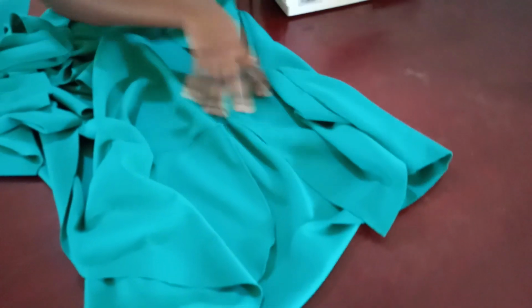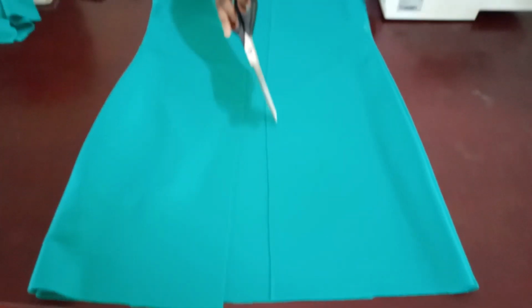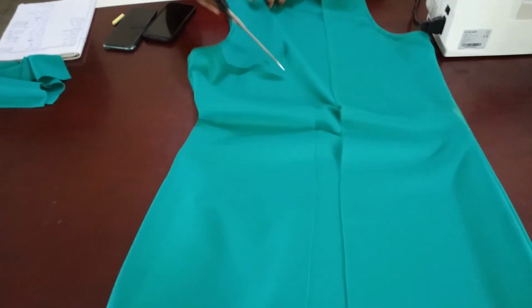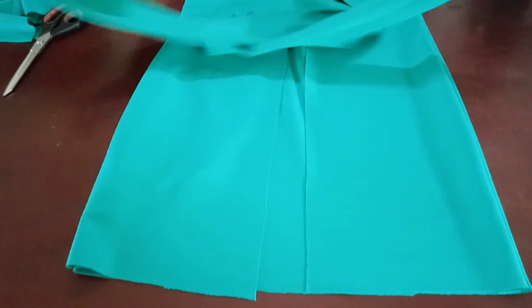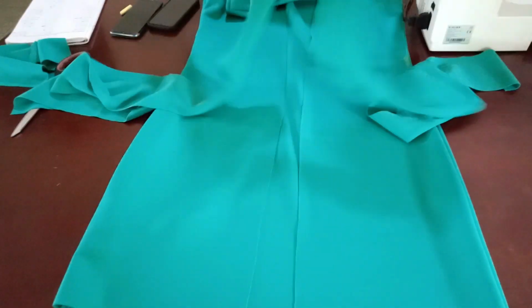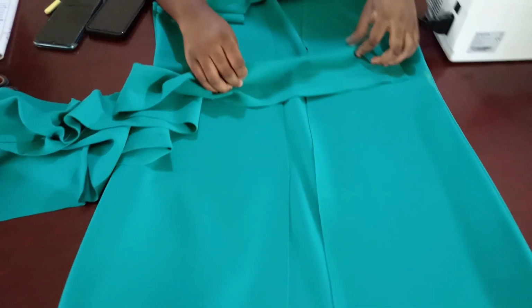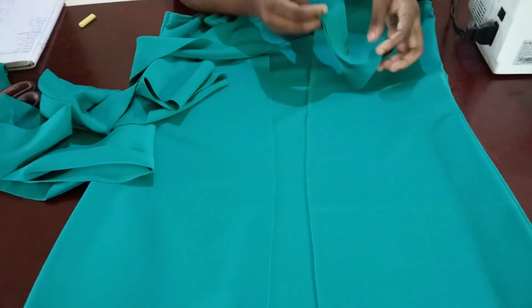From one edge of the lower part of your dress, you're going to measure from this end here all the way to the top here, to the neckline, and then measure back down again to the other end. That is going to be the length you will need here. So you see, I've cut out enough to go round. The width here depends on you, but just remember you're going to be sewing it on a fold. So guys, that's basically it.